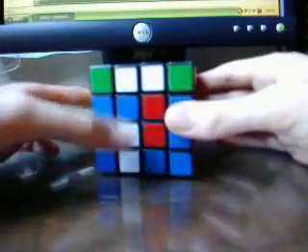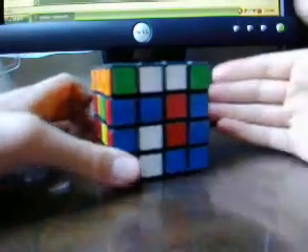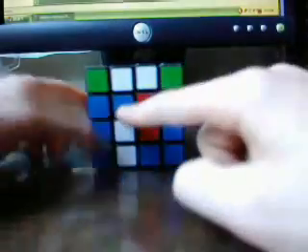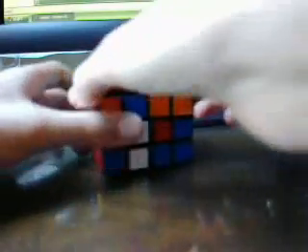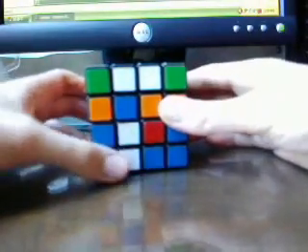So, that's why you have to make sure that this center gets over here. I think that's the best explanation. So I perform a U-turn. Okay?